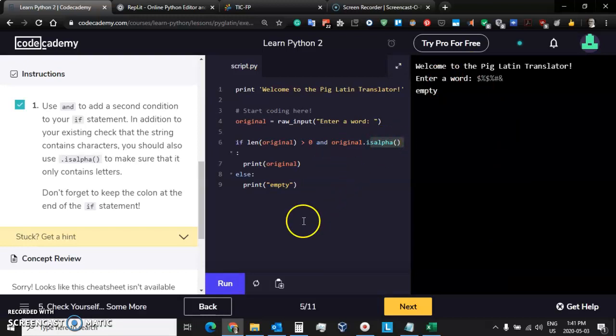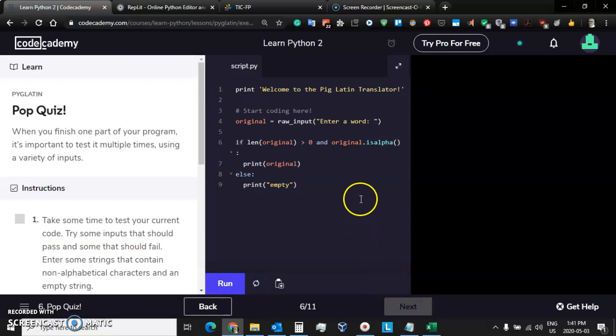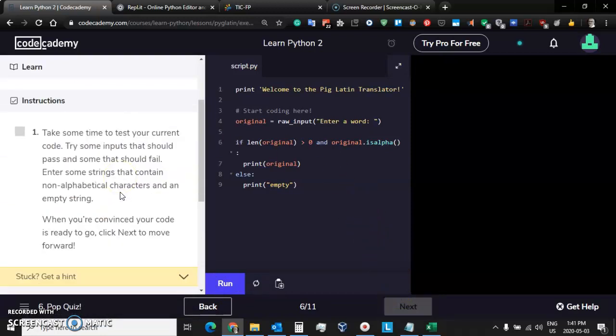It only accepts letters. So let's continue to the next part here, and we have a pop quiz. So what we're going to do now is we're going to test the code that we have written. Okay, we have the if clause with the length test, and the alpha test.